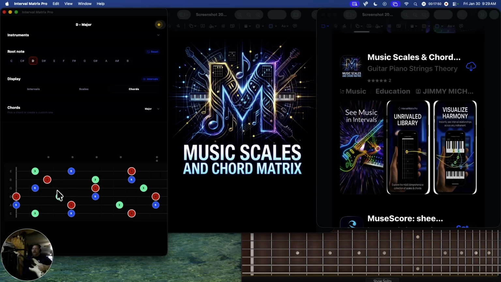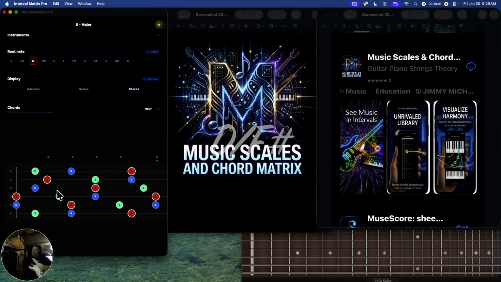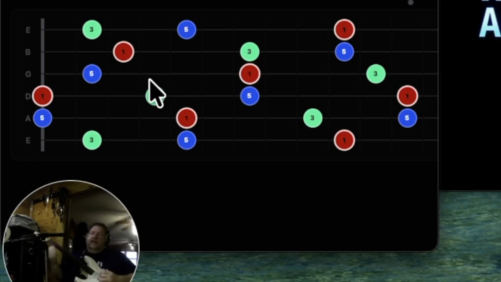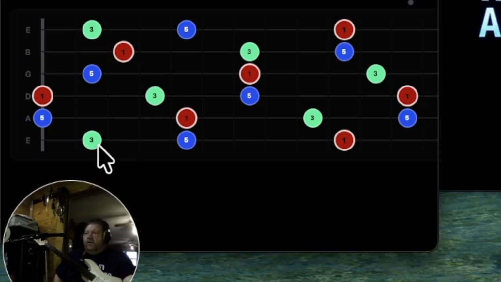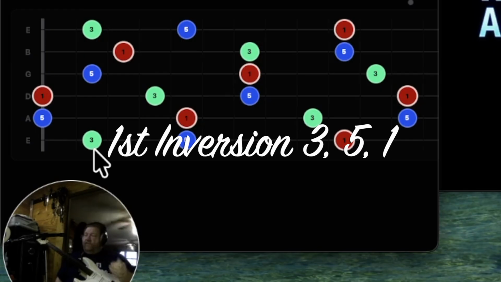Everybody knows this open D chord, right? All right. If you see a D slash F sharp, that means you have a D chord with an F sharp in the root. What that is, we put the 3rd in the root. Now, normally we build a chord when we have the 1 in the root, it's just 1, 3, 5, okay? The first inversion is when you have a 3 in the root, so you'd have a 3, 5, 1.